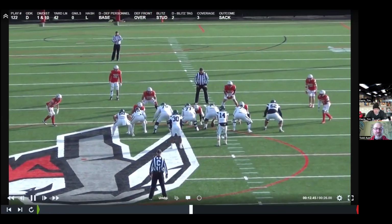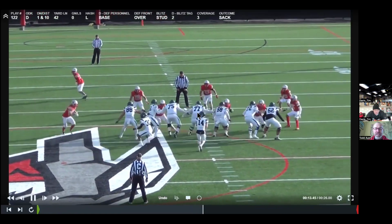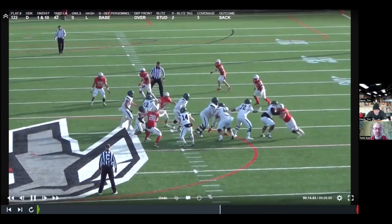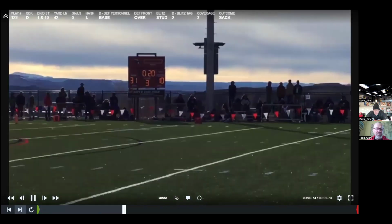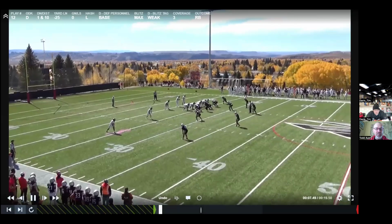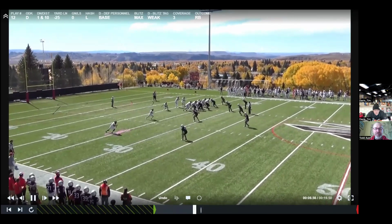And over stud. Now this is a different front. Okay, we go with an over. We're going one gap over. Good pressure by the outside backer. Get the sack. Okay, max weak. Okay, again, watch them run here.